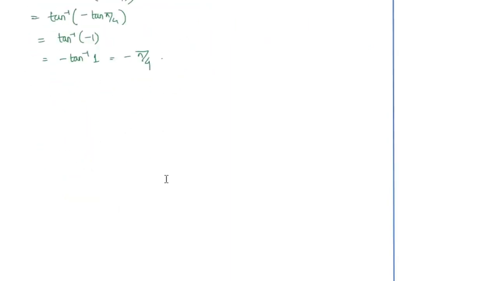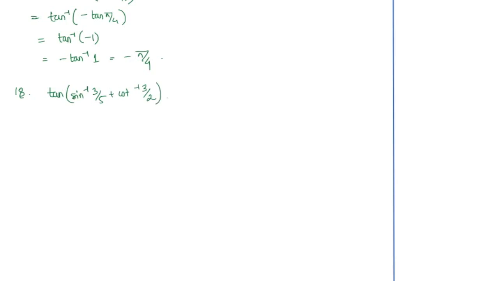At maximum we will be taking 3 steps in case of competitive exam. In case of boards you can use either of the two methods, but you have to write it sufficiently. Now coming to the 18th question, we have tan of sine inverse 3 by 5 plus cot inverse 3 by 2. Now it is also a pretty easy catch.